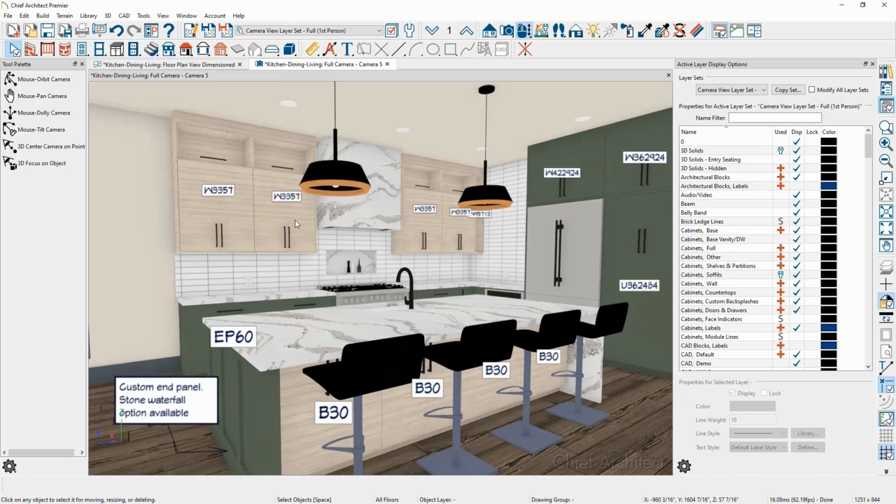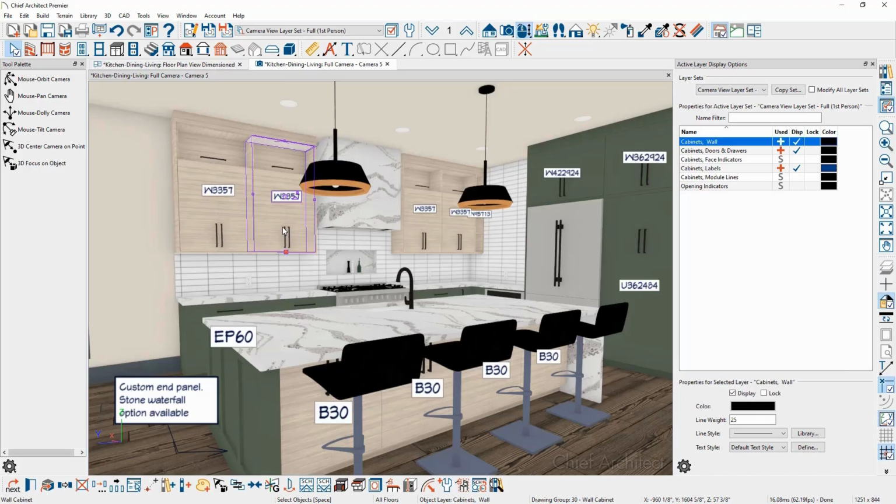Let's talk about some settings specific to 3D object labels. The text formatting settings for 3D object labels are controlled by the text style being used by the labels layer. So I'm going to click on the cabinet, come over to cabinet labels, and down to the bottom here, there's a section that says text style, and you'll notice that I'm using the default label style. I can click on the Define button next to it to make modifications to it.